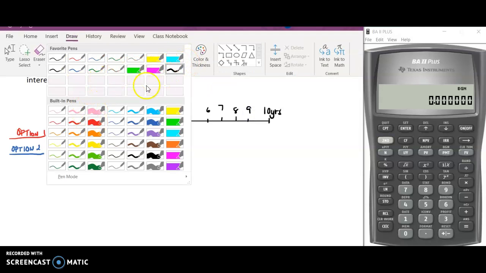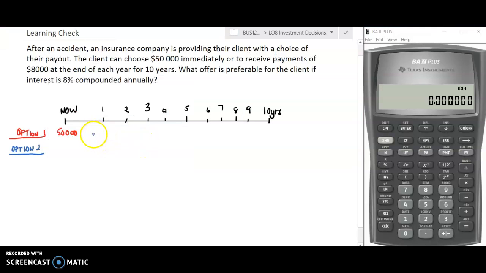I'm not going to write the payments out on every single year because that would take a little bit of time, and we know that we're allowed to use dots for everything in between, as long as you show the first and last payment. Note that they're placed at the end of the first year and the end of the 10th year because we're in end mode.